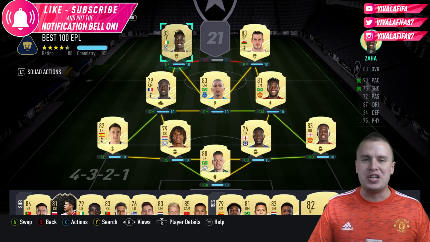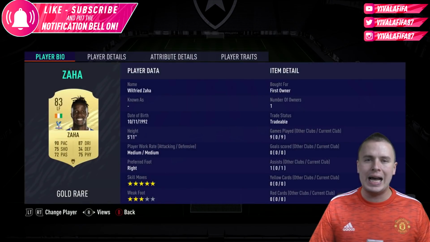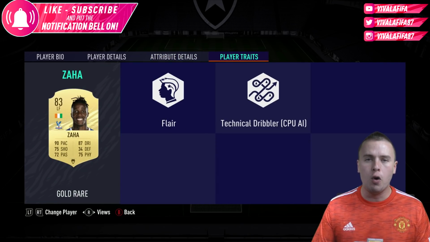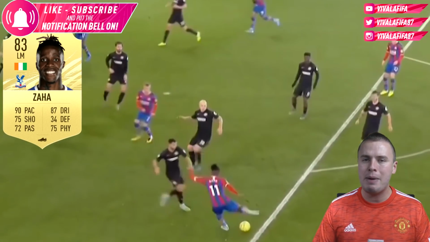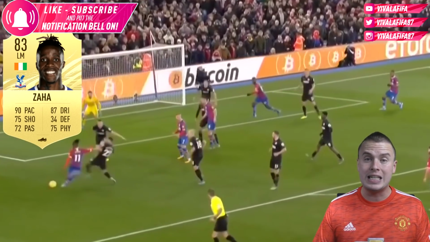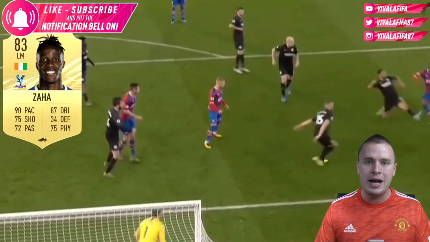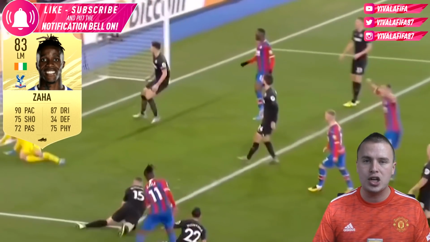On the left forward position, I'm going for Wilfried Zaha. It depends, guys, as I thought you can also put Steven Bergwijn in there if you like. If you have more coins to spend, you can even go for Saint Maxime. But what I like about Wilfried Zaha is his amazing speed, decent finishing, good physicality, high stamina, and he just feels very quick and agile.